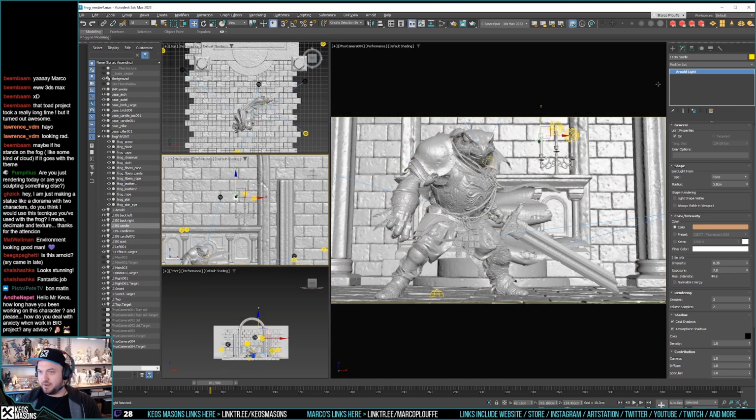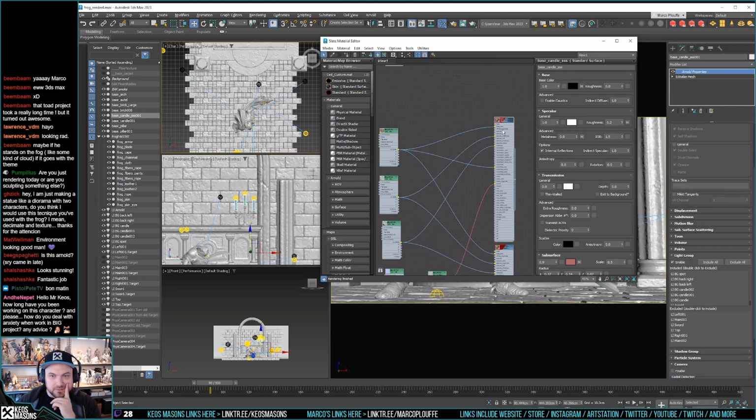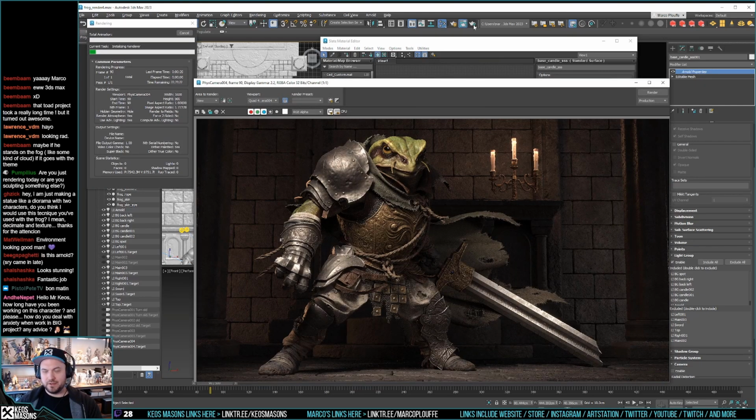Things. First of all, I will add the candles to the character, and I'll reduce the SSS of the candles so that... actually, I'll play with the scale. So now the rim light should appear on this face, and the SSS should be reduced from the candles.